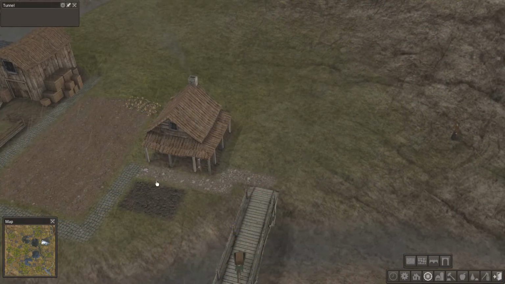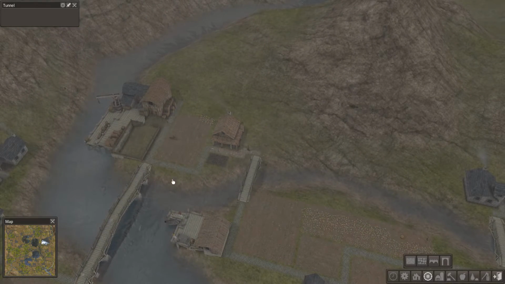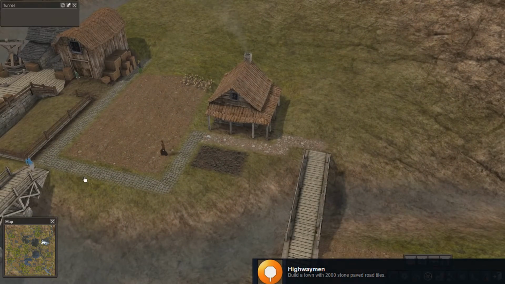Remember this house? The only wooden house with the only bit of dirt path? Well, this is how you want to start out your town. Build wooden houses, build dirt paths. But eventually, once you've got your quarry up and running, once you've gathered enough stone and you've got plenty of other buildings requiring stone, start building 2,000 tiles worth of stone roads to get the highwaymen.